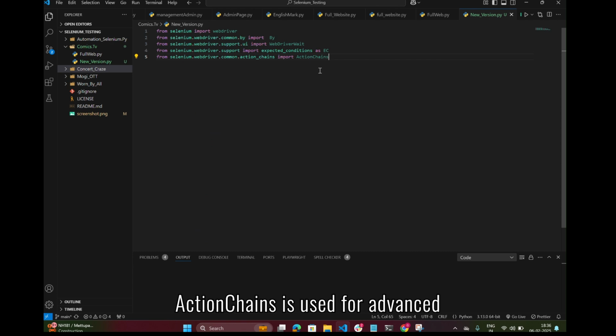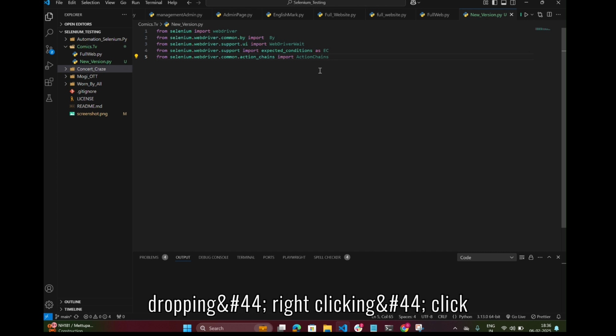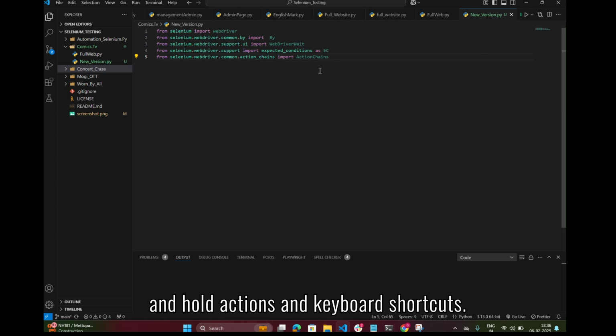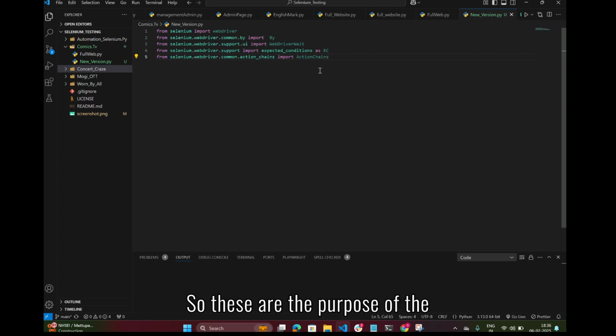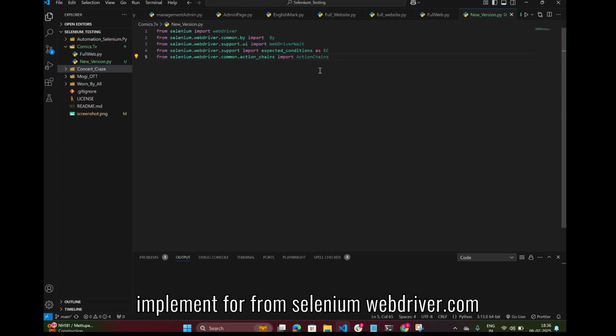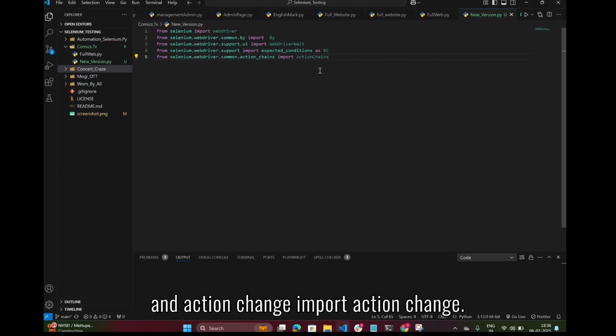ActionChains is used for advanced user interactions like hovering over elements, dragging and dropping, right clicking, click and hold actions, and keyboard shortcuts. So these are the purposes of importing ActionChains from Selenium WebDriver.